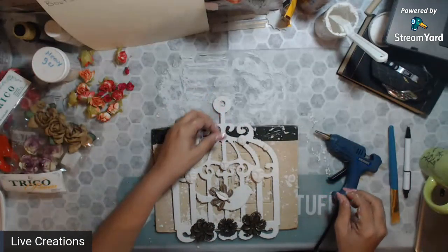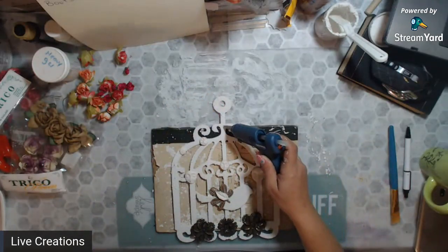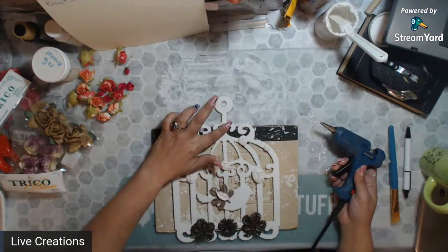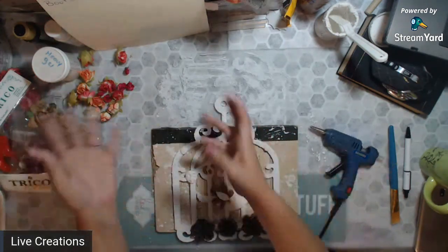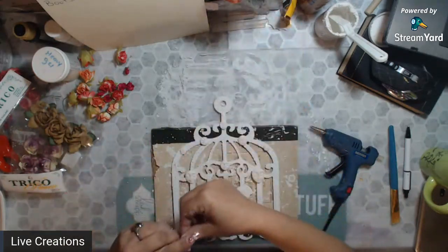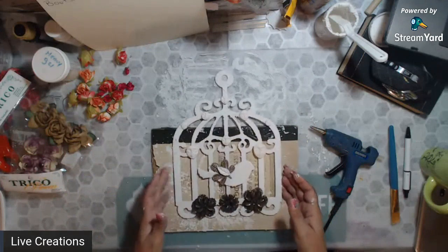Let's see, right here, I think in the center. That's why I have to keep stuff separate. If I don't want to use it, I've got to keep it really far from me so that I have to get up to get it, because most likely I'll pick whatever's in front of me. So let's see.